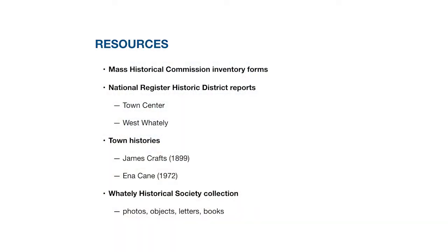What we wanted to do is help you think about how you can research your house, your neighborhood, structures that interest you in town — the milk bottle, the pound, the stockade memorial — so we pulled together a list of things that would be helpful. There are a lot of Whateley-specific things here, but this works for almost any town. My husband looked up the house he grew up in in Newton and had a great time. You can look up the house your grandmother lived in in another town with the same tools.